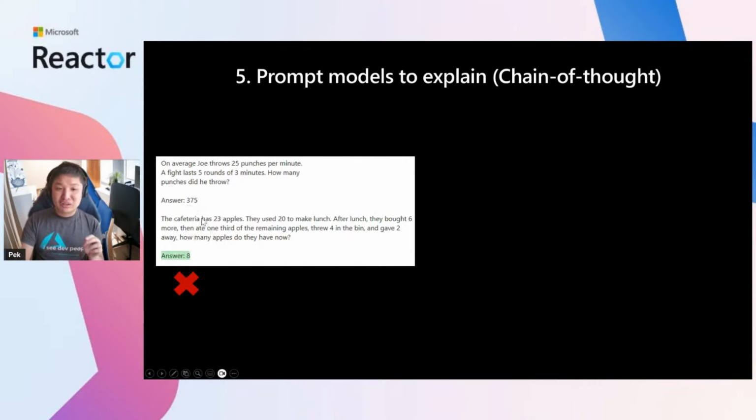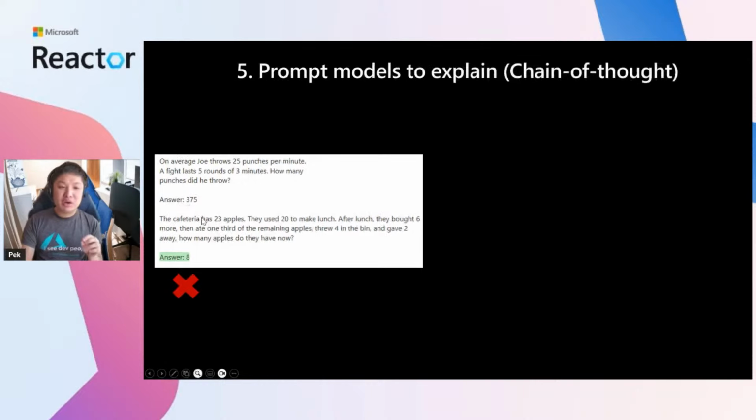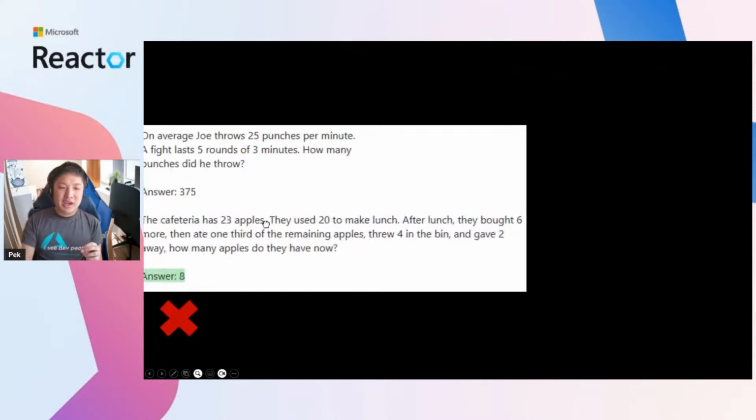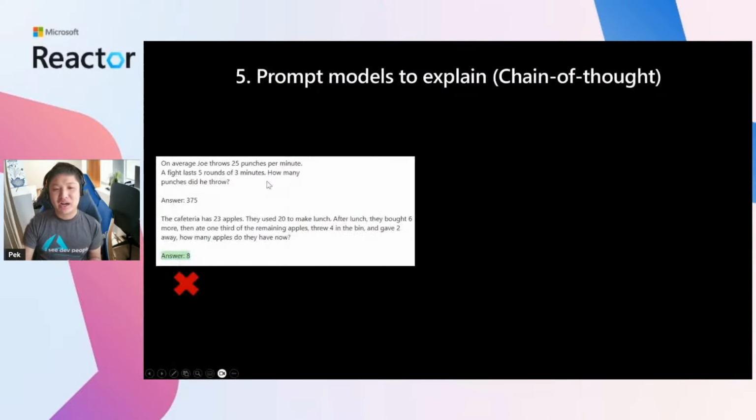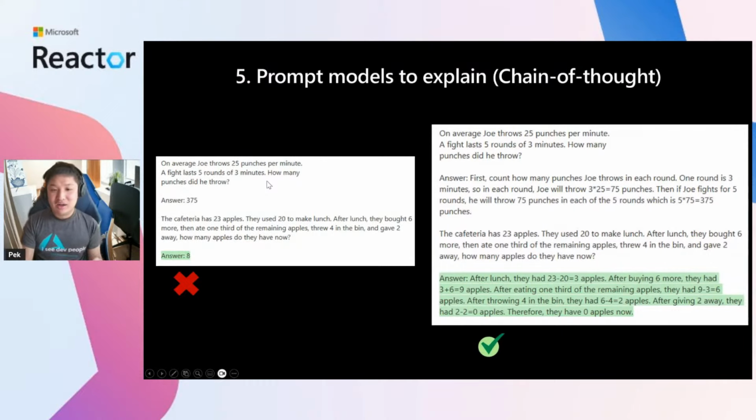Now, those of you who are sharp enough will realize that what I've actually done is a one-shot example. I have given it a previous question and I've written the format like this. The answer is 375, because I want to force this model not to think, and to immediately generate the output, right? So I'm going to ask you the question. Now it's going to say the answer is 8. And to nobody's surprise, it is not the correct answer, right? Now, instead, again, I'm going to use the same technique of a one-shot example.